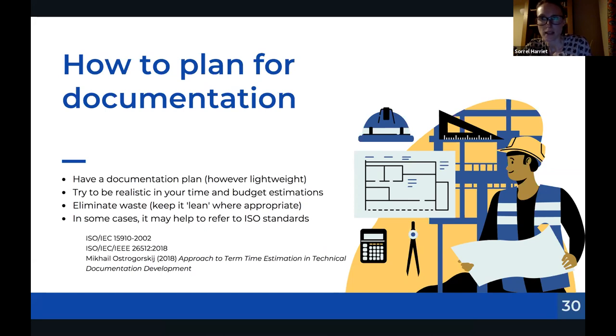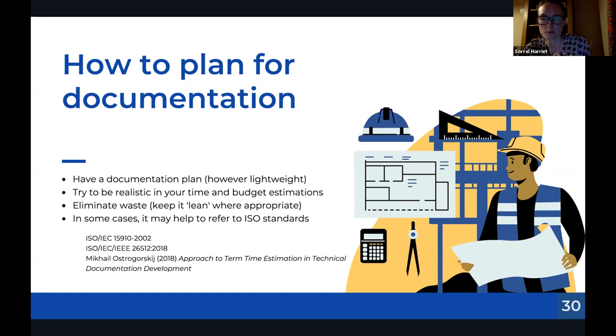Another tip would be to refer to standards around time estimation for technical documentation, mainly if you know that your documentation is going to include user documentation, because there are actually methods for time estimating available already. There are even some precise calculations you can do to estimate the time that's required for your documentation. But again, that's probably overkill for most people. If you're writing a proposal for something substantial that's going to include lots of user documentation, then maybe it's something to look into. And I've just put a pointer to the relevant standards there.